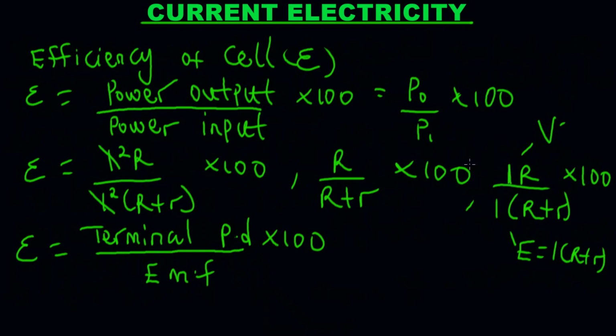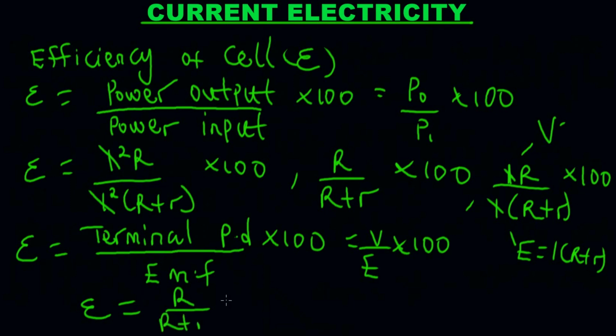When you're solving questions, this I will surely cancel out. That's why you can just go ahead and cancel out all the I's from here, the I square, and you'll be left with R over R plus R. You get it? So this is why efficiency is also equal to this, and you could write it as V over E times 100. But most likely, when you're solving questions, you're going to use this one, which is efficiency is equal to R over R plus R times 100 to get your answer quickly on efficiency. So this is it on the efficiency of a cell. Take note of this for me, very important.